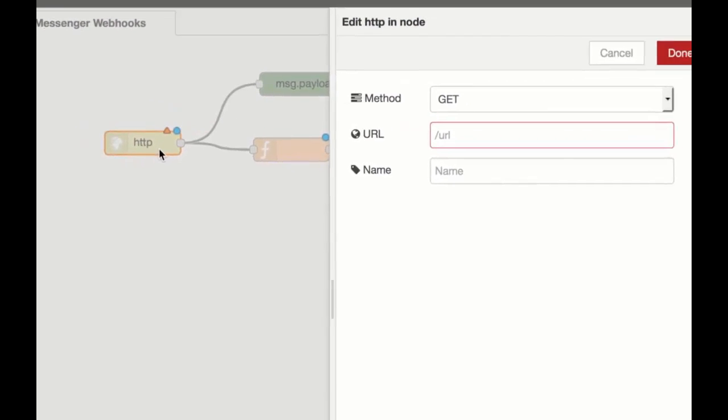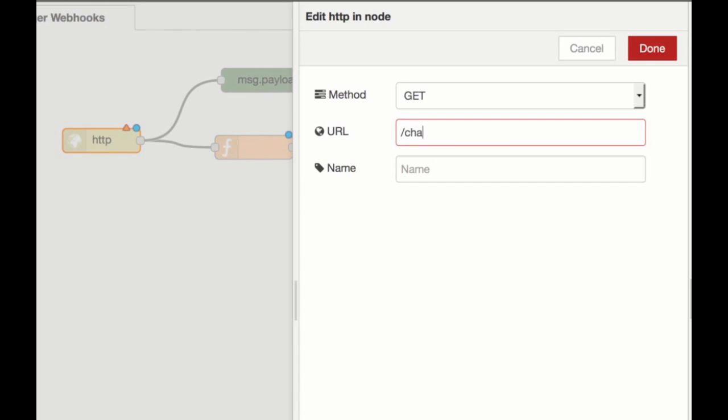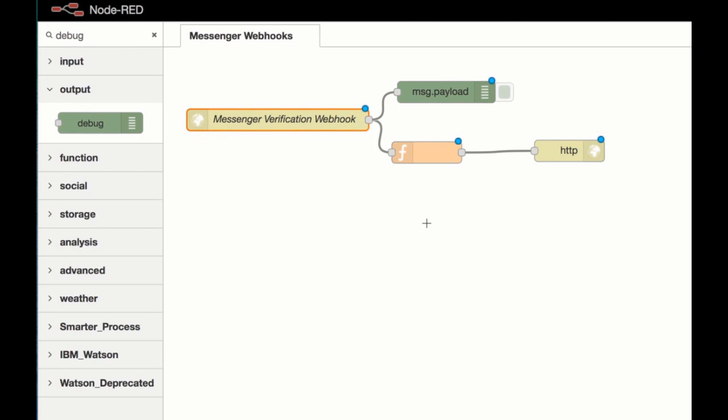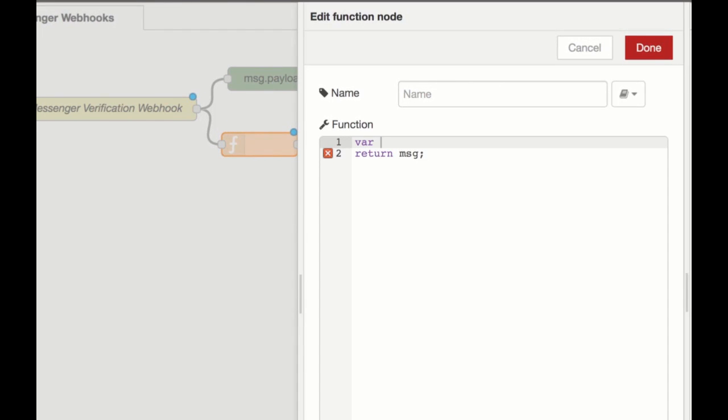And that's just to give us visibility of what's going on under the covers, really see the state of our code. And that chatbot, that's where we're going to enter this. That's the callback URL. And I'm going to name this, and there's a reason for that, which I'll explain in a minute. And notice this is a GET request. So when Facebook tries to authenticate with your application and verify, it's a GET request. Okay, perfect. Just move that out of the way so it looks a bit cleaner.